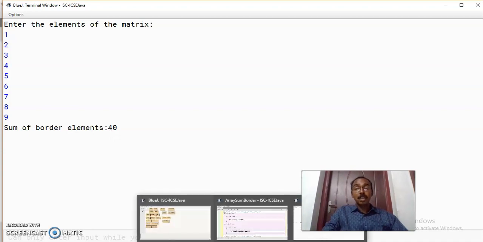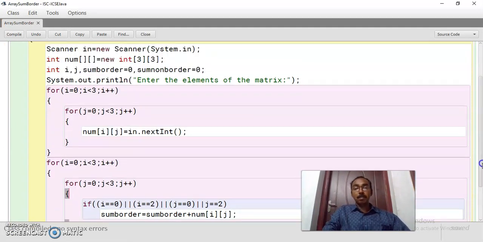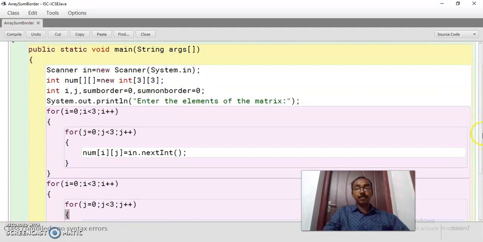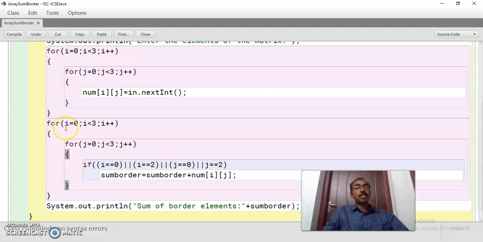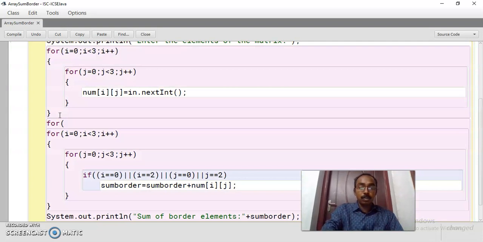Let us discuss how to display this double dimensional array in the matrix format, right? So once you get the matrix as input from the user, let us have another nested for loop, for i equal to 0, i less than 3, since there are 3 rows, then i plus plus.